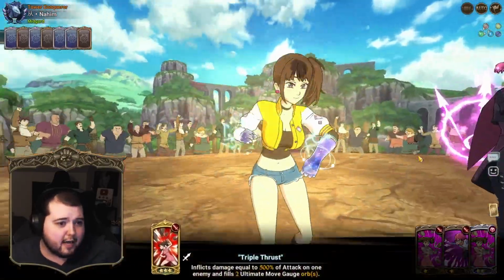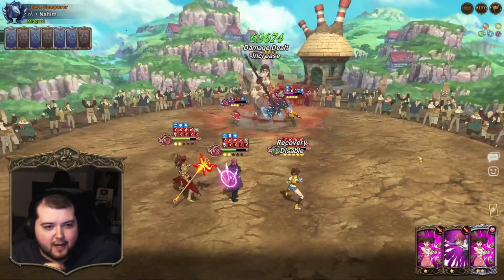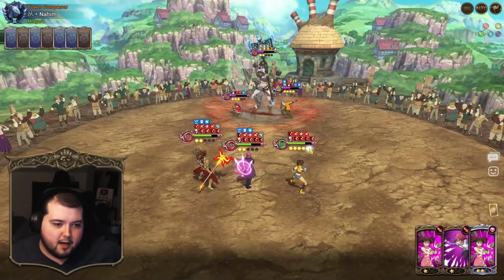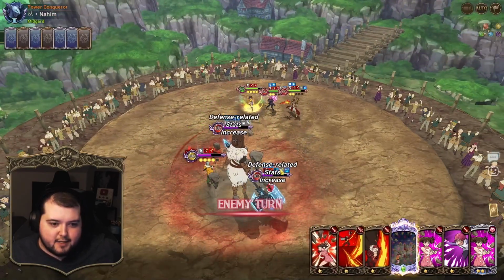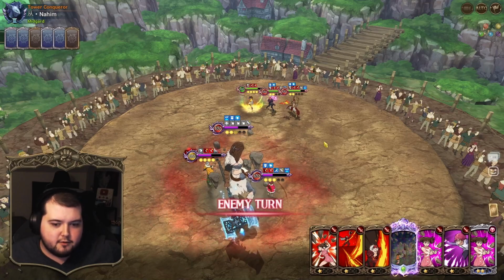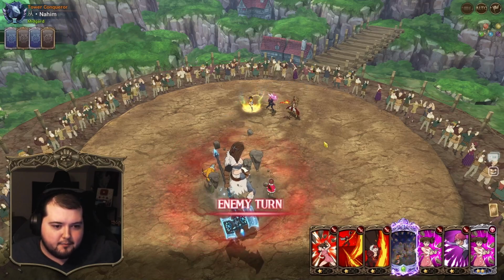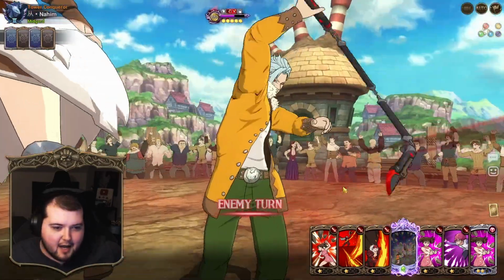Ooh, really good damage. We only ranked up 1 melee card, so that's good. Not quite a kill on his Diane, but we get ultimate here. We'll see how it goes. He does get a little bit of attack-related stats. He actually is running Nanashi in the back, which I didn't realize. So I guess that's fine.